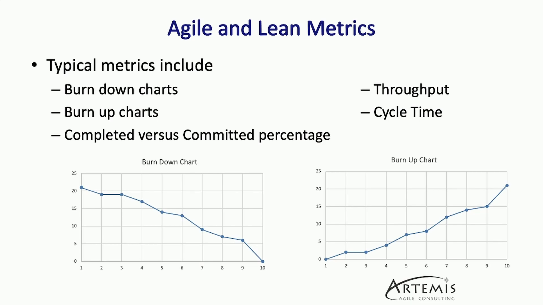Some of the typical agile metrics that we use for how our teams are doing are things like burndown charts, which are going to show us the number of issues or the number of story points remaining for a team to complete. They usually include an ideal line between where you start off and where you end. Most of the time your teams will be above that ideal line. I generally don't use burndown charts in my team metrics simply because I don't find them terribly informative. I do like the burn up chart as it does show that the team is completing work during the course of the time box, whether it's a sprint or iteration.